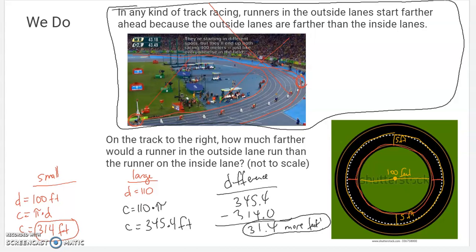Y'all, those were pretty advanced problems. So if you need to check these out again, please do. Both of those involved a lot of steps, a lot of calculations, and a lot of thought to be able to solve a pretty advanced problem. Being that this is only your second day dealing with circumference and diameter, I would highly recommend watching this again so you can think through this problem now that you've solved quite a few, or you've solved two. And then once you really feel like you've got a command, like, okay, I get what's going on here, I get how these are related, I get how I calculate them, you're all set, and I'll see you tomorrow.